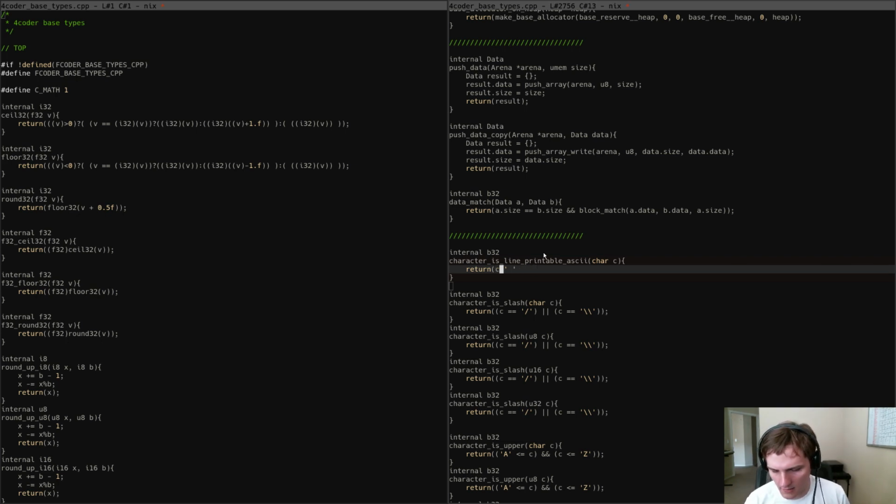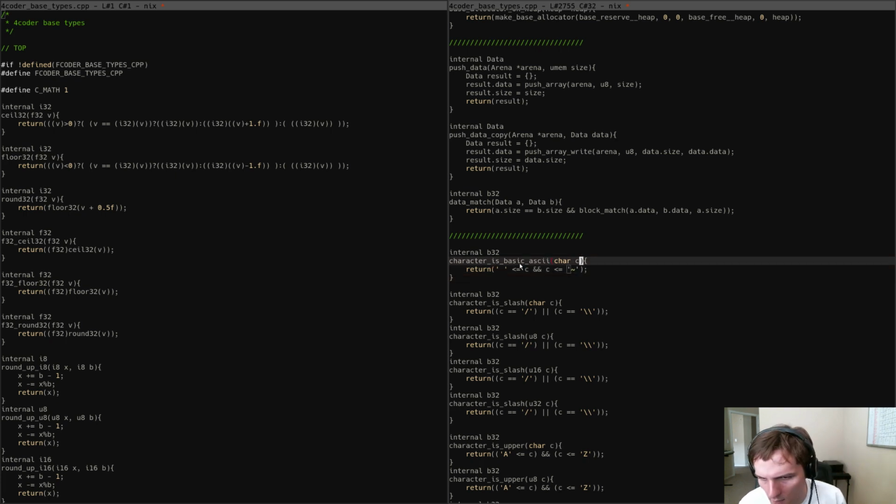If C is greater than or equal to space, or let me reorder this. If it's in the range between space, which is the lowest thing in the ASCII range before all the, except like new lines, which I can't put on a single line, and tabs, which you can't really read either, space, all the way to, I'm going to just call this character is basic ASCII. That's what I'll call it. There we go.